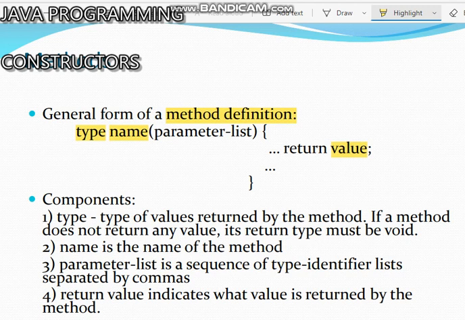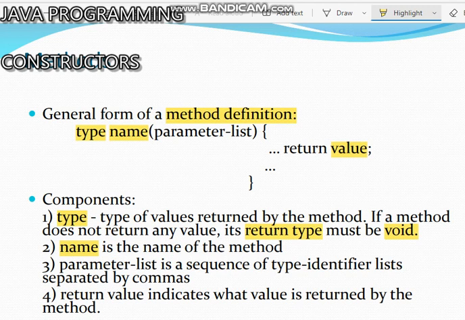So what are the components? Type represents the type of values returned by the method, and if you are not going to return any value, then the return type should be void. Second one is name, which is the name of the method.